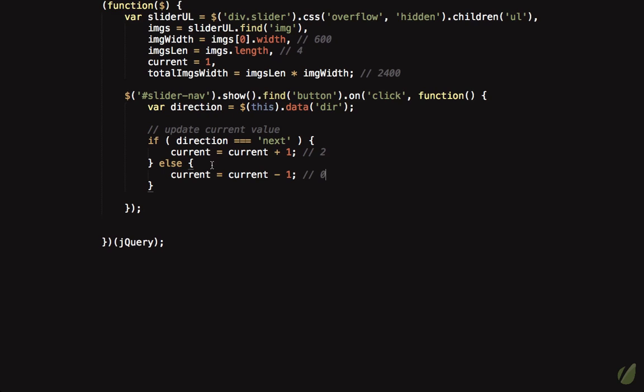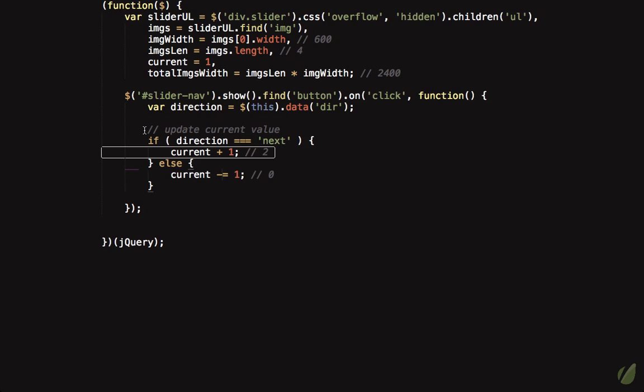Now, let's refactor this. There's absolutely nothing wrong with this. It's probably the most readable. But if you work with JavaScript a little bit more, there are ways that we can shorten this. One of these is to simply do plus equals. And when we say current plus equals 1, it's the exact same thing as saying current equals current plus 1. It's shorthand. So we can take both of these and replace them like so. Now in this case, we're not doing plus equals -1, we're doing minus equals 1.